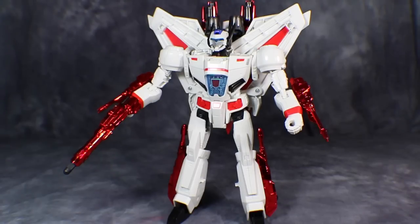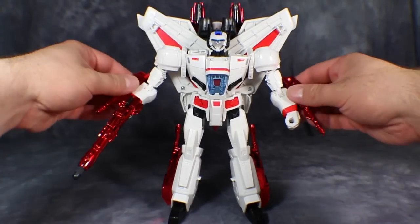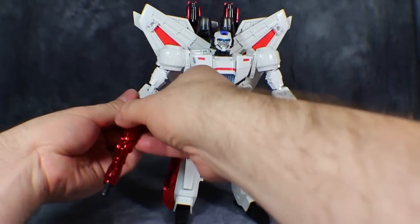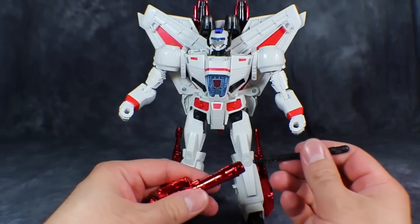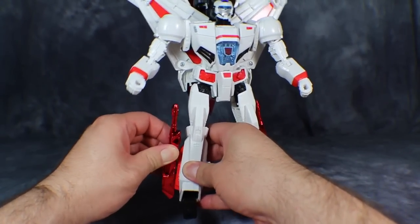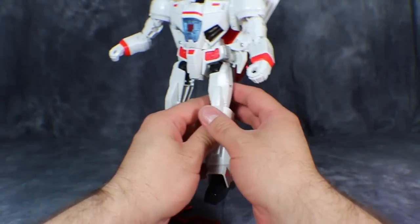The figure comes with 6 separate accessories, all chromed in this bright red paint. I'll talk about the paint here in a minute, but they all come off very easily. The arms are just pegged on, and they're obviously just red plastic underneath. The blaster easily comes out of the hand, and the missile shoots a very impressive distance for a Transformer toy missile. The leg components wiggle off, though you have to be a little careful because there is potential for the chrome to mar the white plastic of the legs.